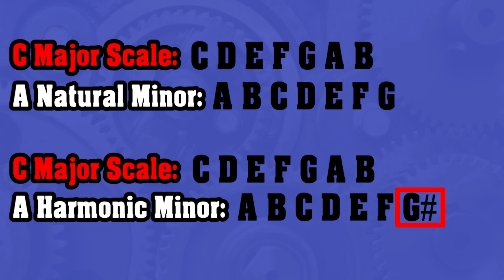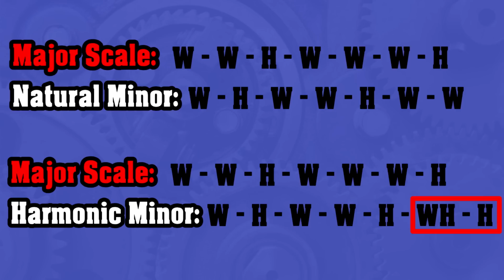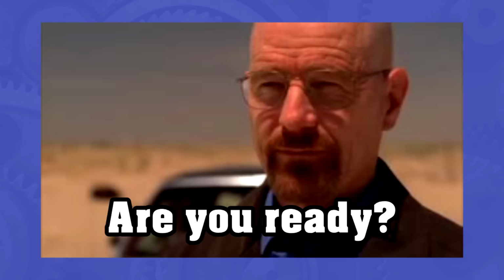Raising that 7th note from that of the natural minor scale results in the whole plus half step interval between the 6th and 7th notes. This therefore breaks the bond between notes, which is why the harmonic minor scale is not a mode of the major scale, but the natural minor scale is. Make sense? Cool. Now here's some more cool stuff for you.